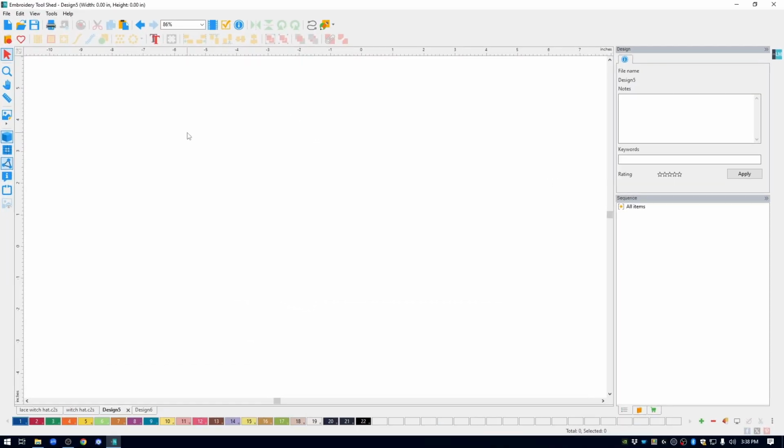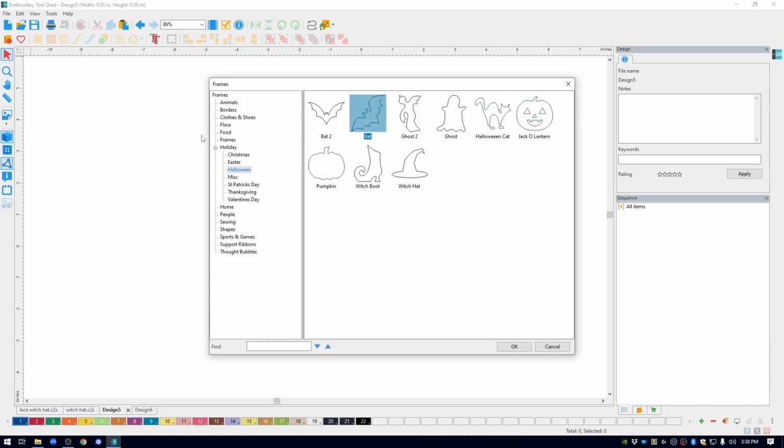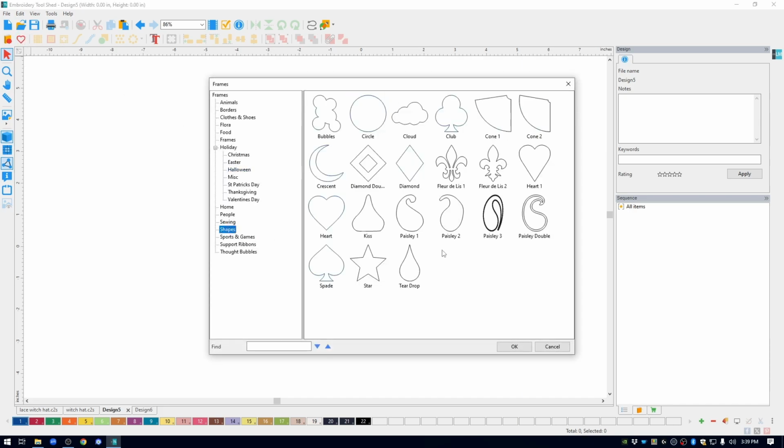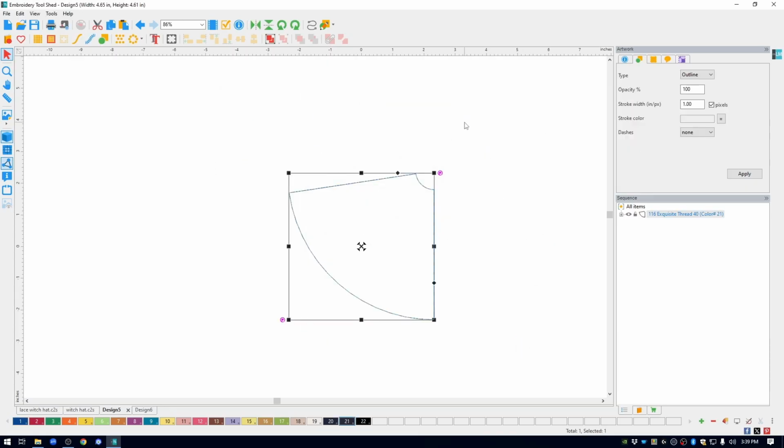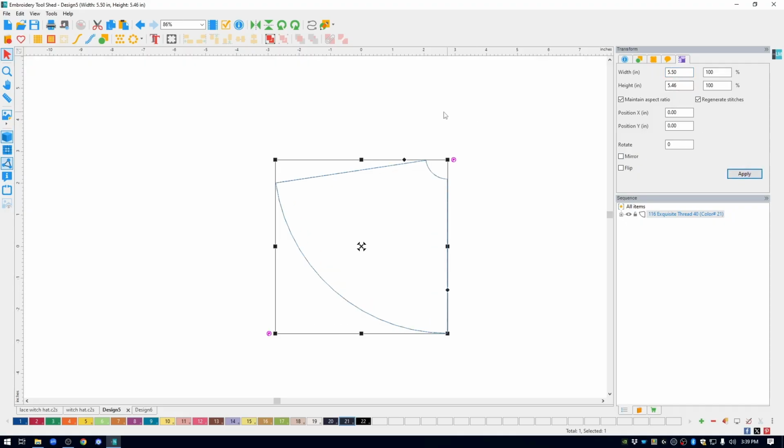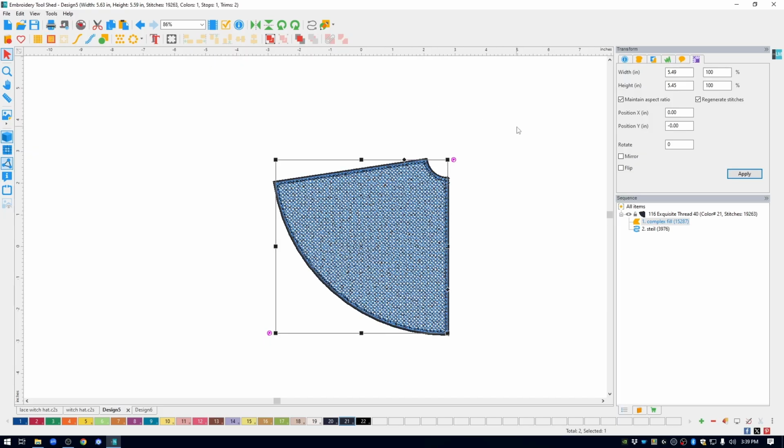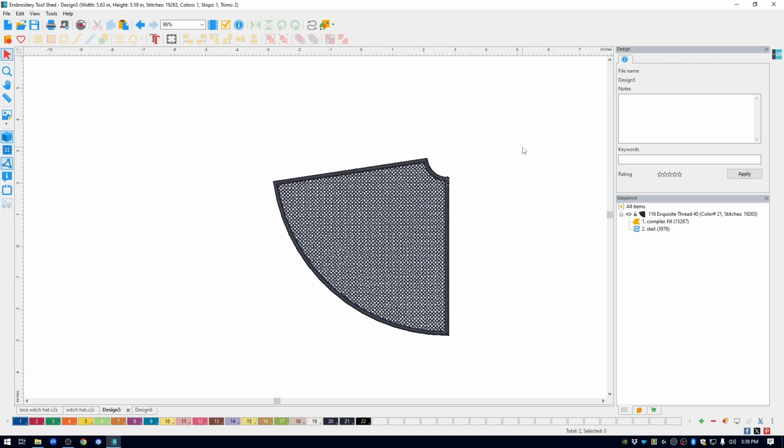To make the witch hat in my Lace Maker software, in the upper left, click Lace Frames, and then drop down to Shapes and choose Cone 1. Click OK and it puts it on the design space. Under Transform in the upper right, I changed it to be 5.5 for the width, hit Apply. While it's selected, go in the upper left and click Lace Grid and Border to convert it to a lace grid with a border. And that's how easy it is to create the hat.